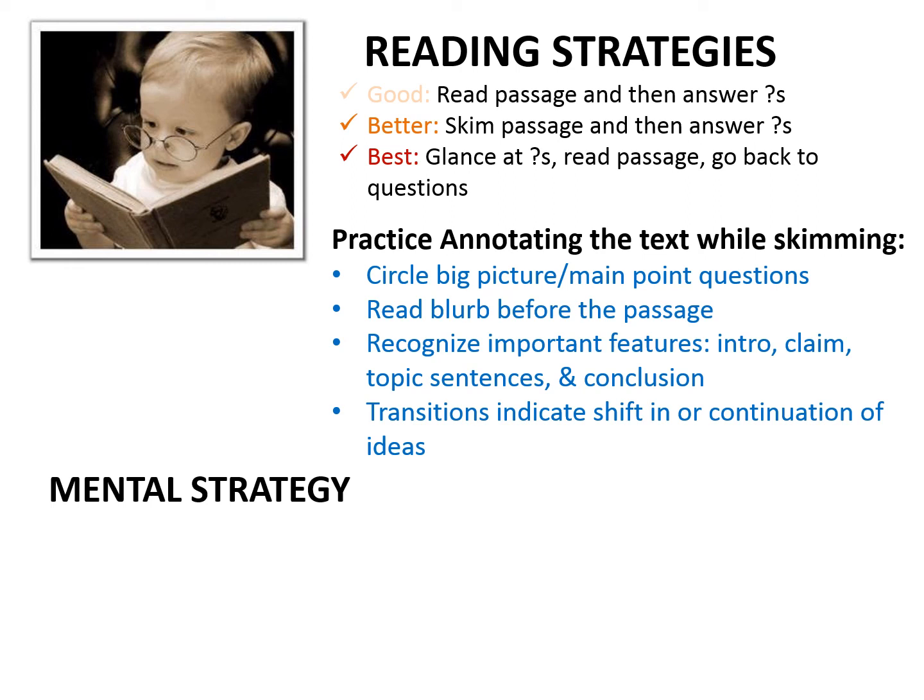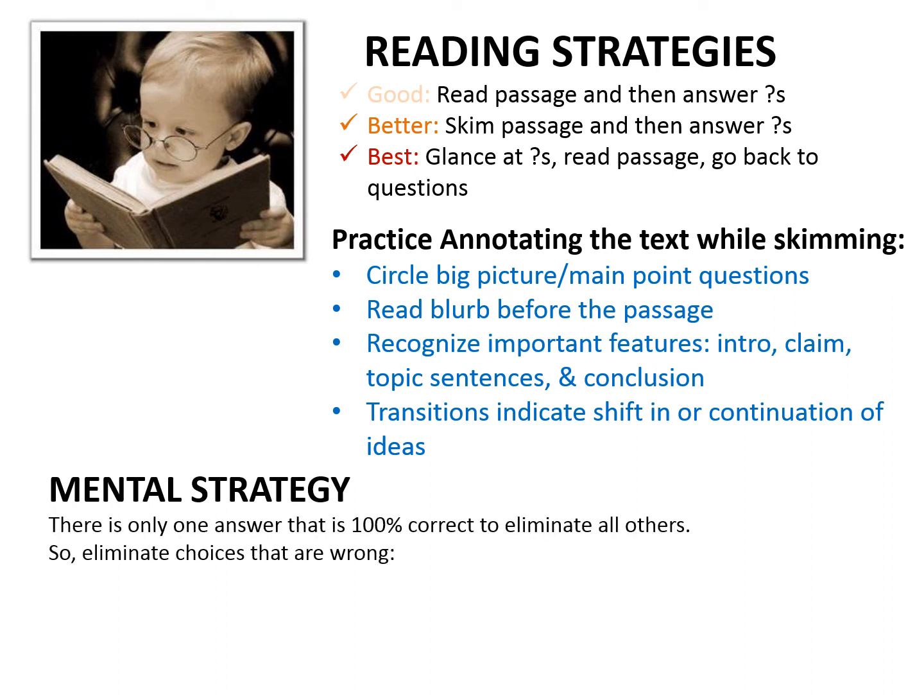Just keep in mind that with every question, there is only one right or correct answer. And that answer is 100% correct. And you can eliminate all the other options. So 1 out of the 4 is correct, and all the other 3 options can be eliminated. So just remember, only one of the answers is 100% correct. It's all about the mental strategy of eliminating the answers or the choices that are wrong.